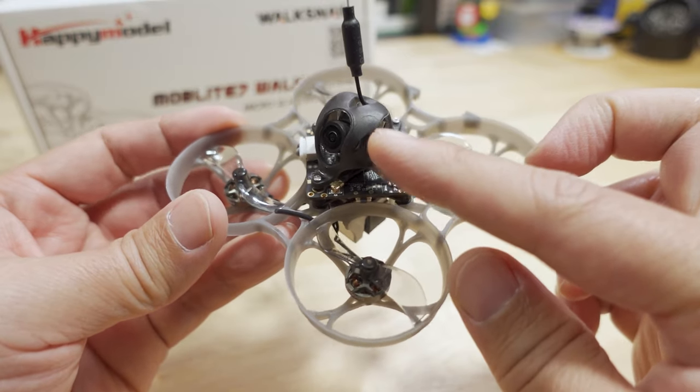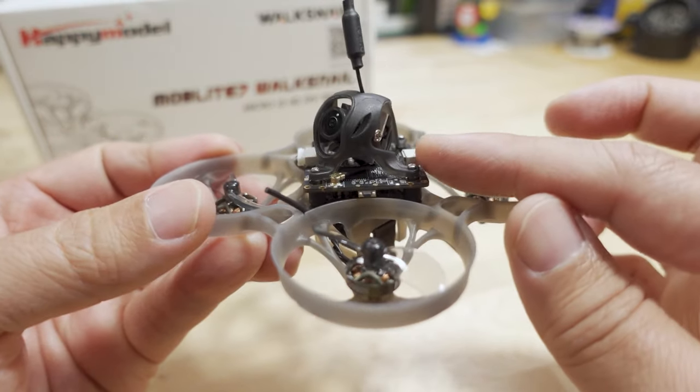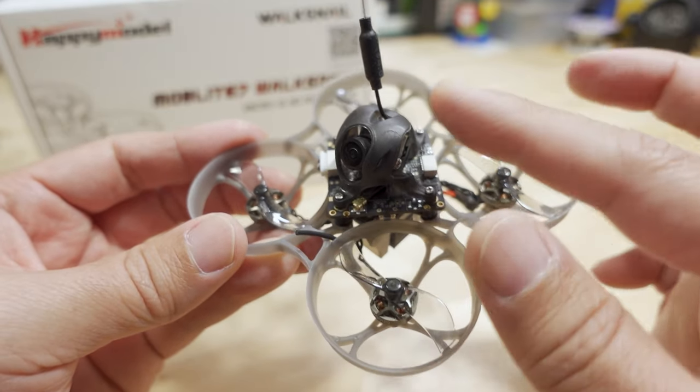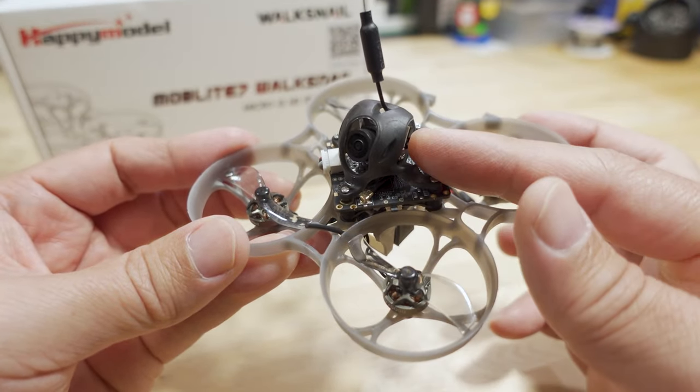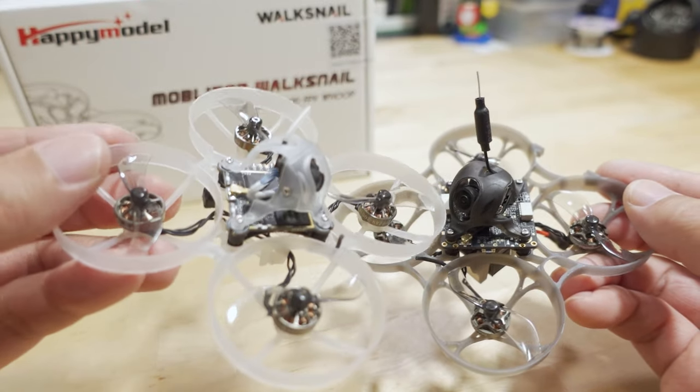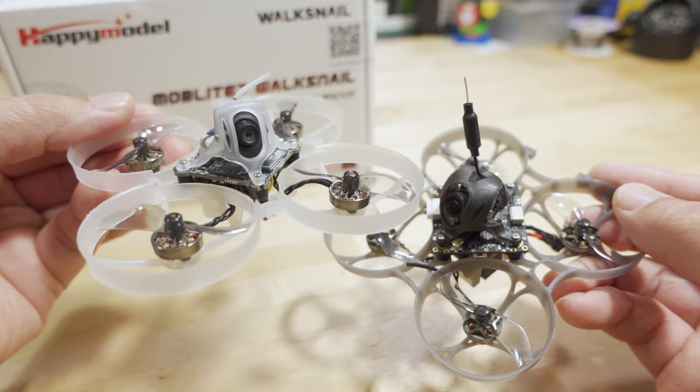You do need to have some fan cooling on the board so it doesn't overheat, because it requires battery power on the board to access the memory files. The canopy is a little bit different from the HD0 version because of the camera size, so they made one specifically for this one. This was actually the original nano size, like 14mm camera canopy, and they made a custom one for the HD0 camera, which is a different size.